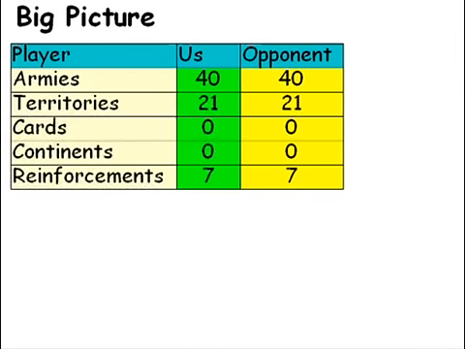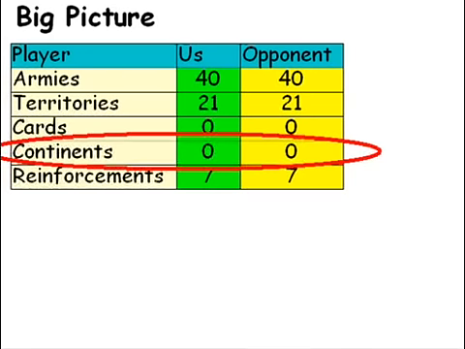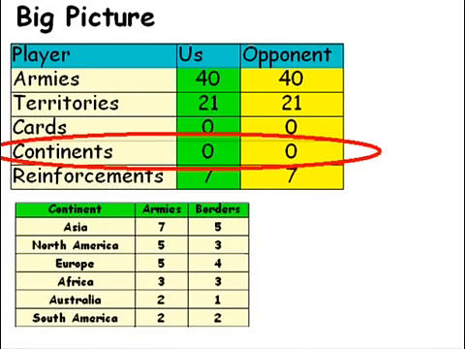The next piece we want to look at in the big picture is continents. Continents are fairly important if you occupy the big ones. I'm going to list below how many armies, or bonus armies, you get. The problem with continents is they're hard to defend, or at least some of them are. Asia has 5 borders. It's pretty hard to defend. Europe's pretty hard to defend.